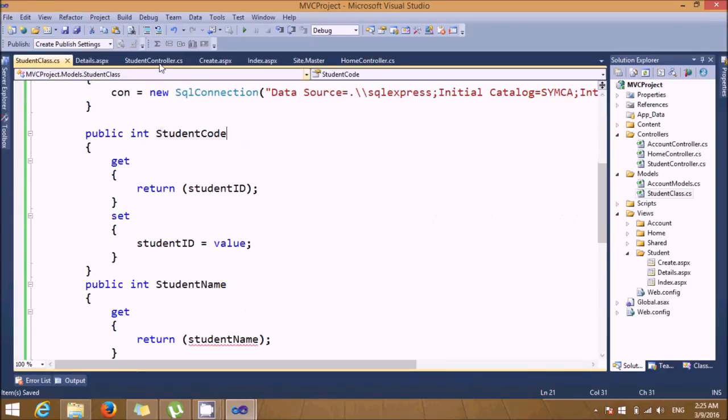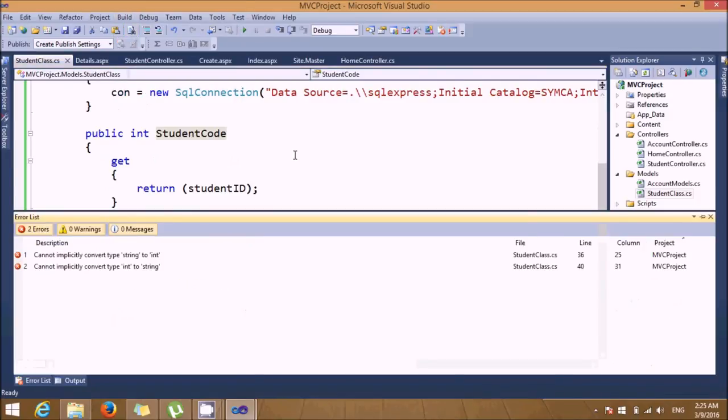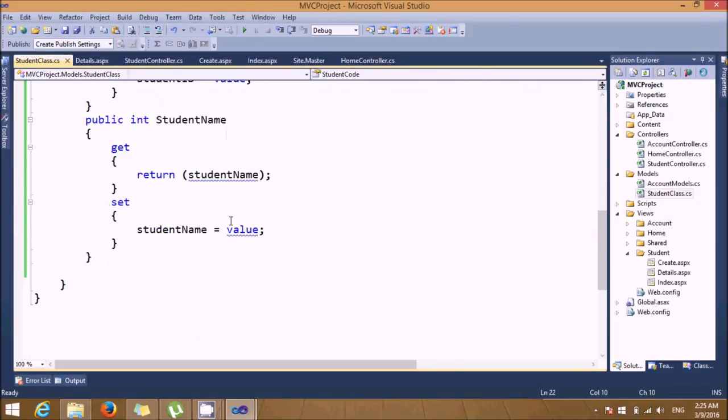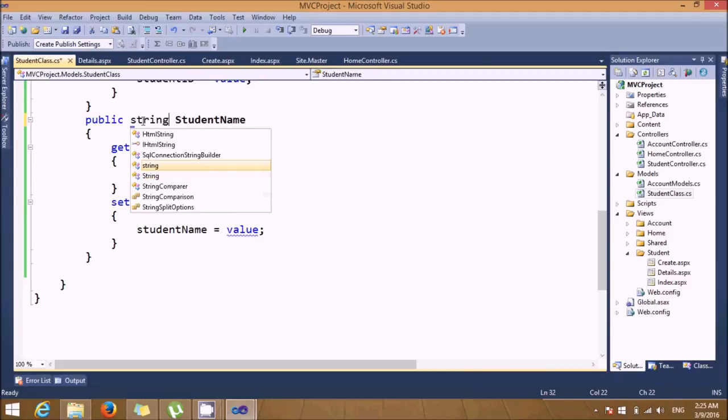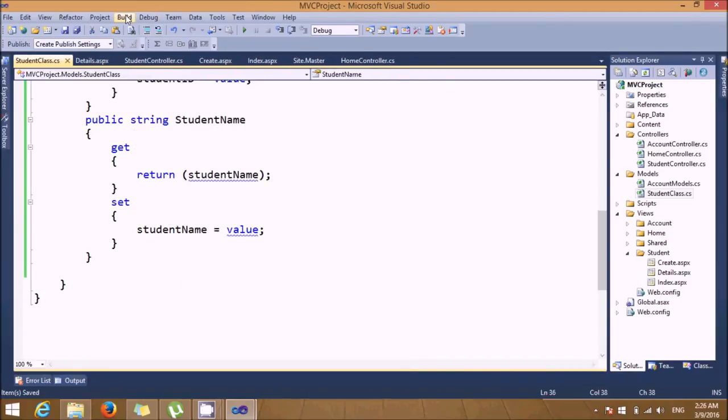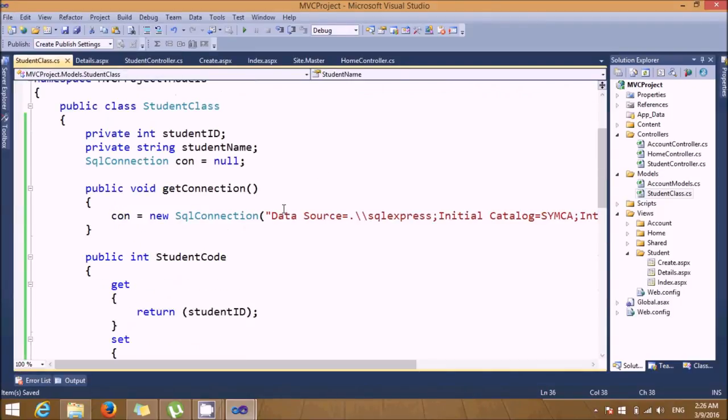So this is over. You can just build this, but one more thing, here it is a string, so we need to take a string here. So build this again. Succeeded. Now this model part is completed.